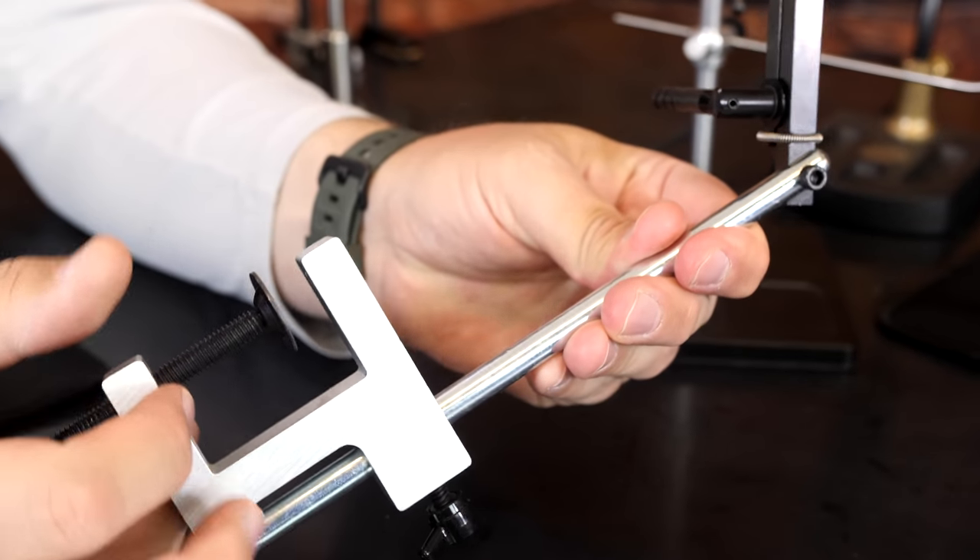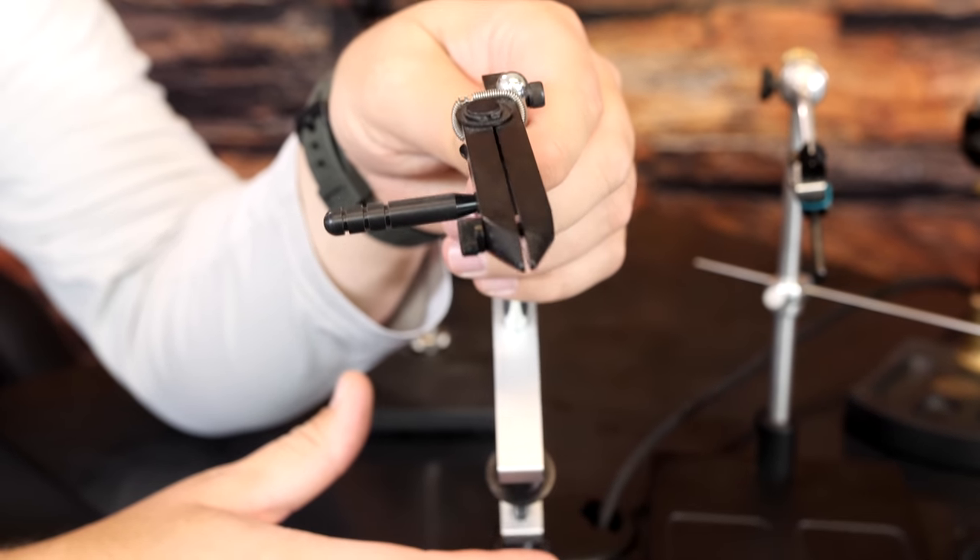This one is the Griffin Montana Pro vise, coming in at around $94 to $95. As opposed to the last one, this has a cam locking device, which is more efficient and quicker — you can change hook sizes a lot faster. It also has a knob to adjust the jaw width when open, so you can go from a really small hook to a really large hook with a quick twist. The other thing about this vise is it has the exact same jaw as their flagship vise, the Griffin Montana Mongoose, which means you'll get a hundred percent lockdown all the way up to about an 8/0 hook. For under a hundred bucks, it's a super great vise with top quality materials.